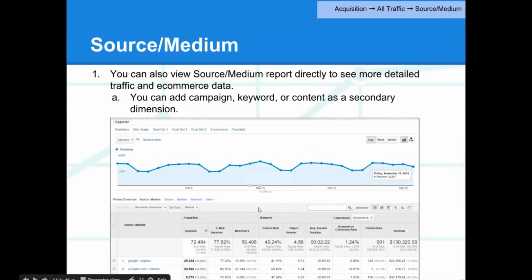For additional granularity, you can also view this data based on source medium. Whereas Google Organic would have flowed into the organic search channel, now we can break out Google Organic versus Bing Organic versus Yahoo Organic, for example. In this case, we're a little more in the details where we can view the session level metrics. This is a report where I very often add a secondary dimension. Usually I add campaign, but you could certainly add keyword or content, depending on your purposes.